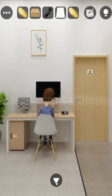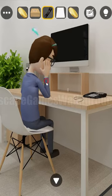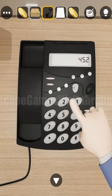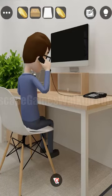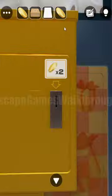Now we will go and play the another vending machine, but first we need to give the phone tube to that man, and we will have the hint for this playing machine. So he entered the phone. It's 452365, and if we look at it, so we have to move to the 4, then right 5, up, right, down, and left. So let's look once again. Right, up, right, down, left. So this is the path we will need to use here on this machine.